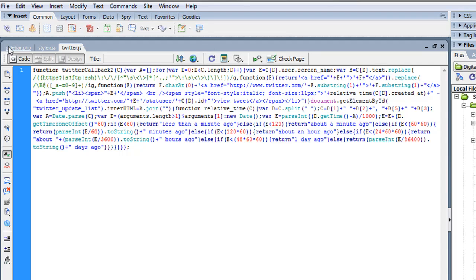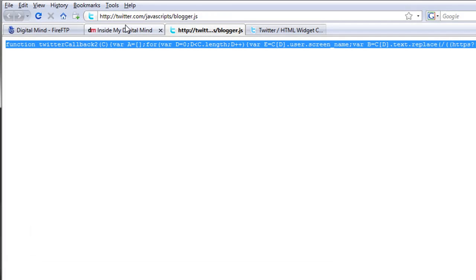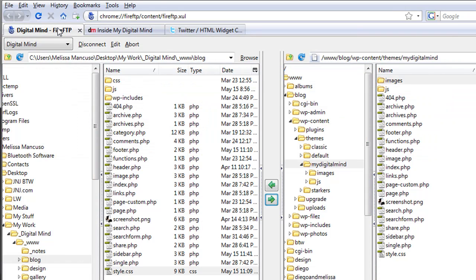Now I need to make this point to the correct location. So I'm going to open up the sidebar.php and change my link source. And I will save that. Now I have two things to upload. I'm going to close this, go back to my FTP. I have my sidebar to upload, so I'll upload that first.